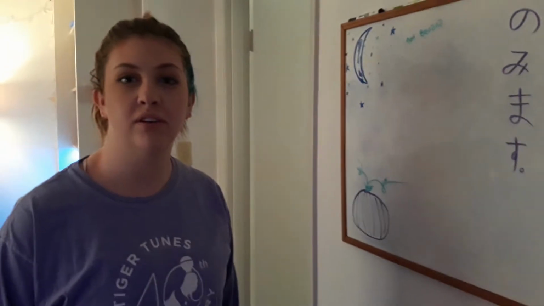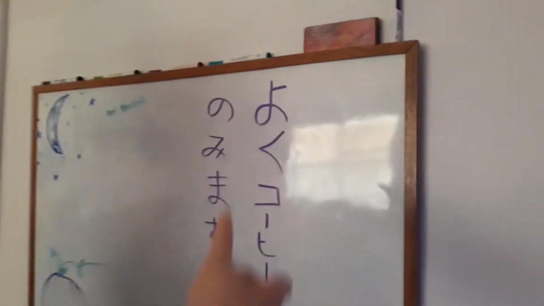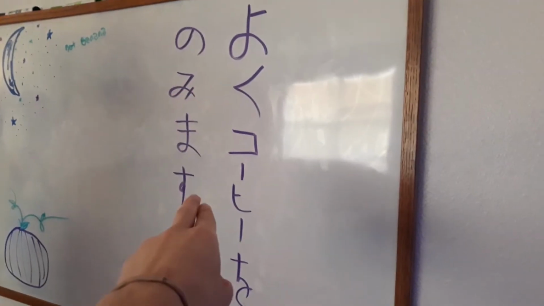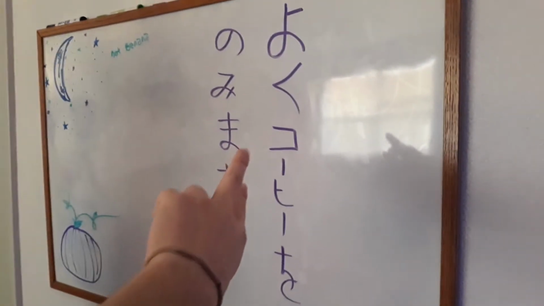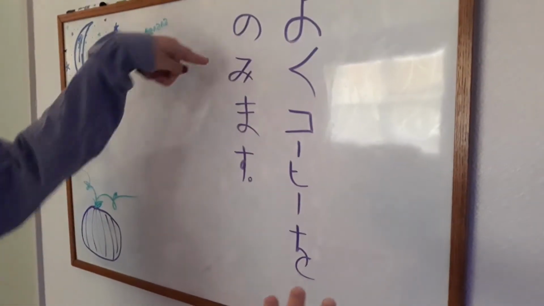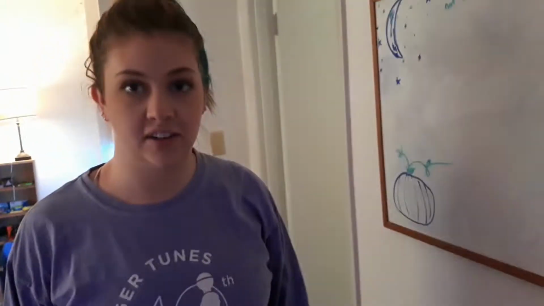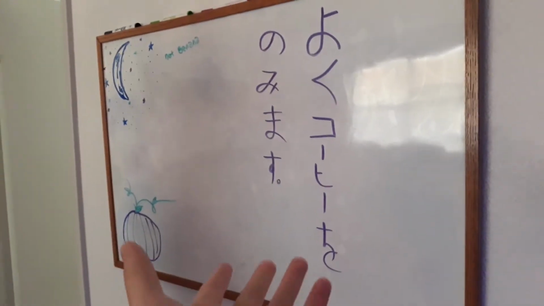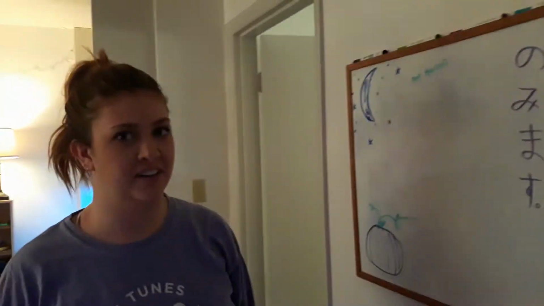Have I gone over that with you? Uh-huh. Drink. It's drink. The verb for drink is nomu. For some reason, you change it to me when you actually use it in a sentence and you add mas on the end. It's actually masu, but you kind of drop the su. Often soda drink. Kohi. Coffee. Yes, coffee. So it says, I often drink coffee. Technically, it says often drink coffee. The watashi wa, the I, is implied. No, it would be often coffee drink. That would be the direct translation. So that's a basic verb sentence.